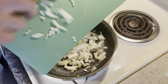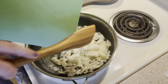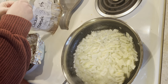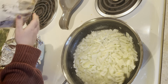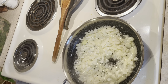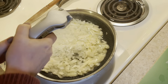I decided that my theme for this week's meals was going to be, just because I'm doing a pantry challenge and eating out of my pantry doesn't mean that I have to have boring meals. So I finally decided to pull out that chicken marsala from our wedding, and it felt like a little mini date night just to have this meal together, and brought back memories of our wedding, and we just really enjoyed the taste.